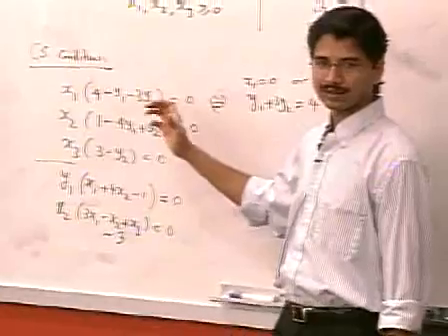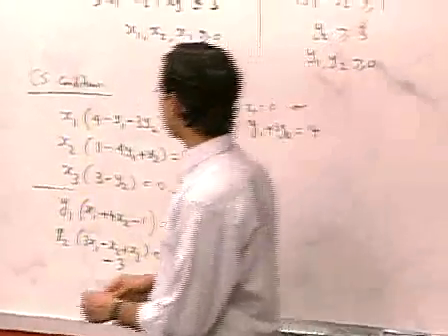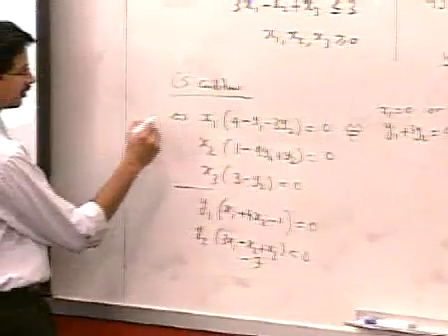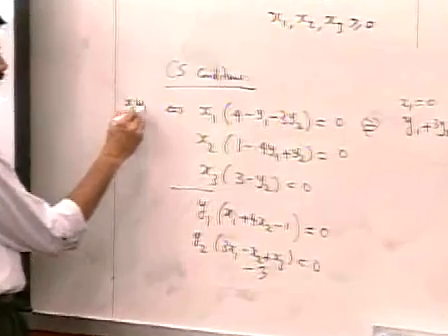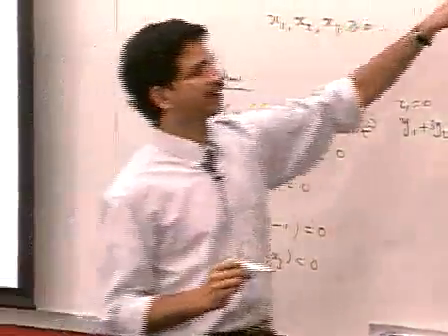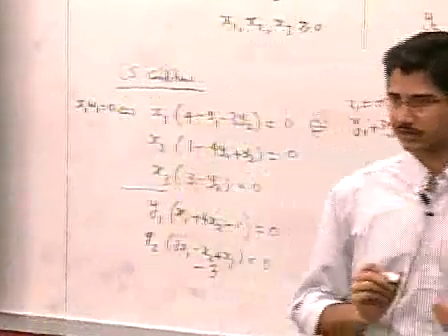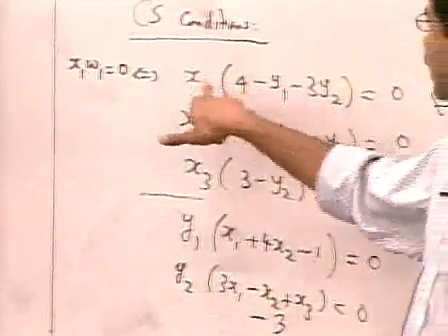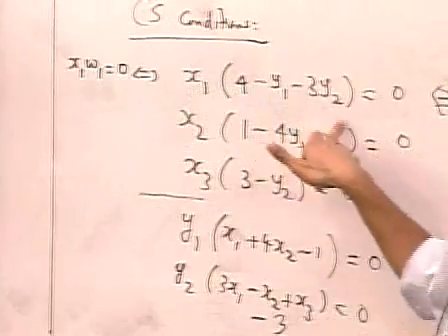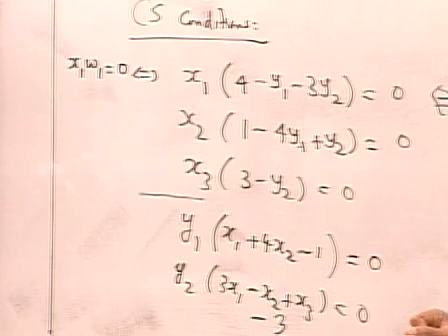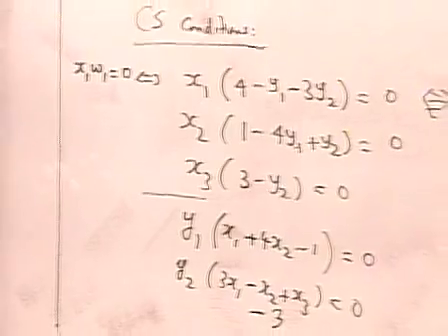And therefore, I can rewrite it yet another way by saying this is same as saying x1 times w1 equal to 0. Where w1 is the difference between these two quantities. Actually, the way I have written things here, it's actually x1 times negative w1 equal to 0, but it doesn't really matter. Is all of that clear? Okay. If there are questions, please stop.